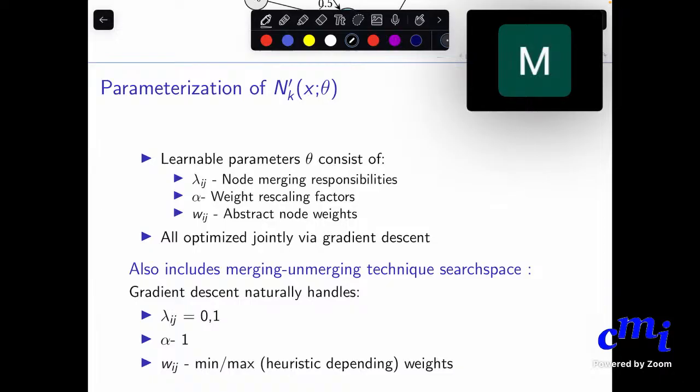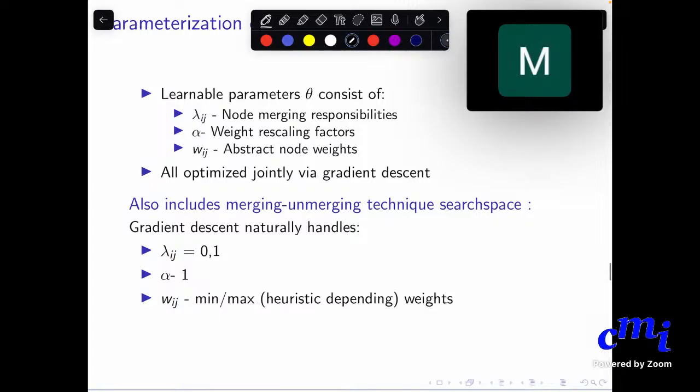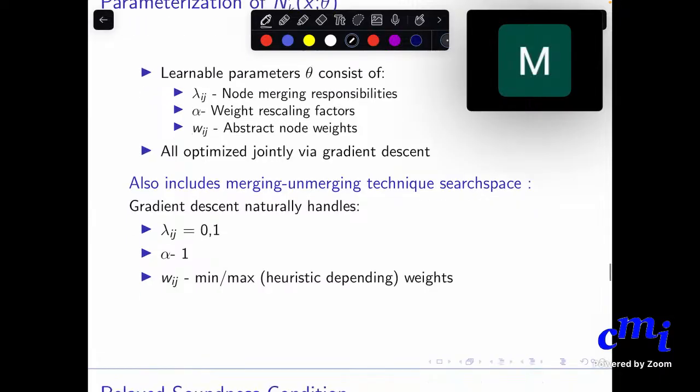If we take alpha, we are multiplying and scaling the weight, right? If I do not do that, then it still remains the same. And if it happens that the optimal Wij is one of the min-max heuristic weights we got in the other merging technique, that will also be included in this process.